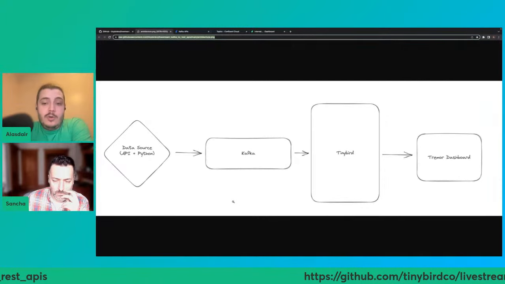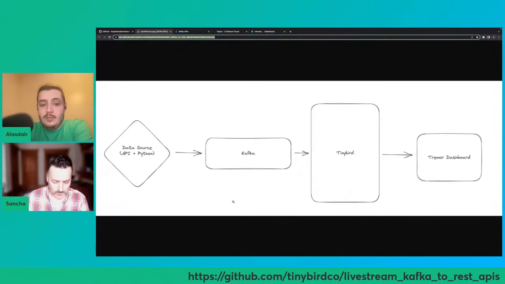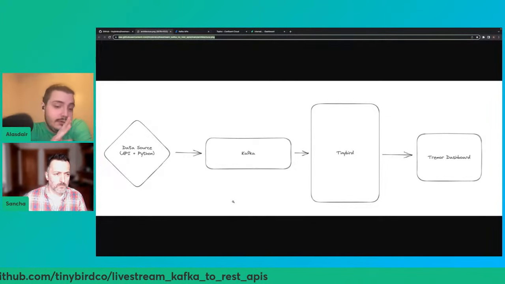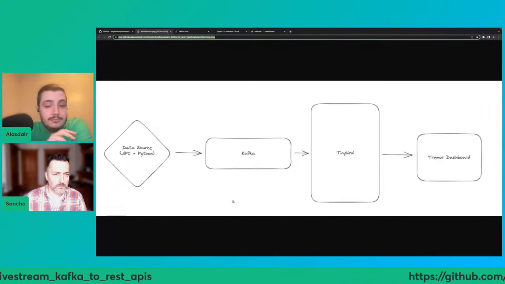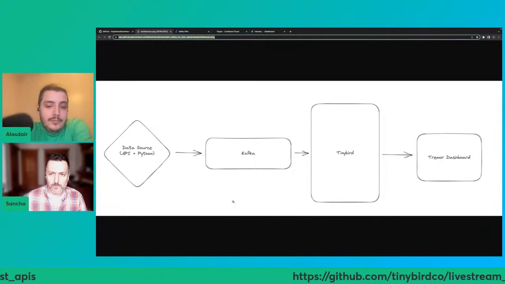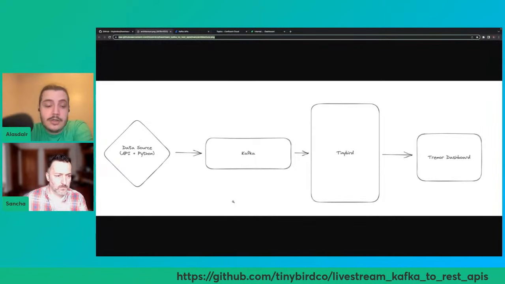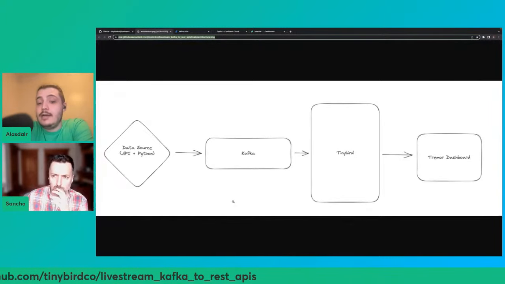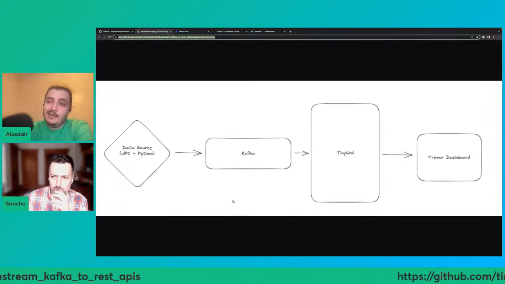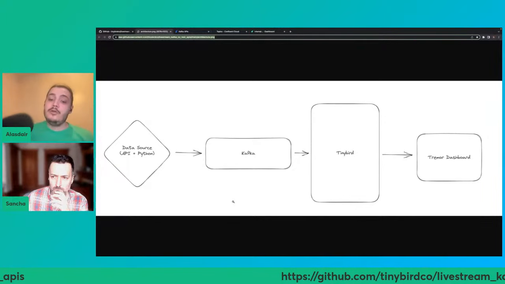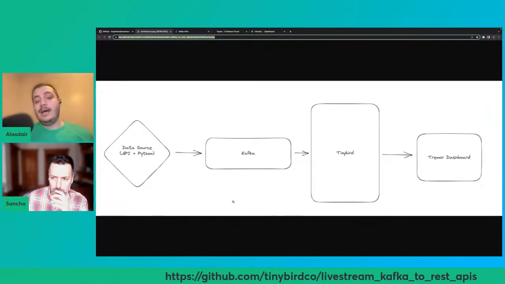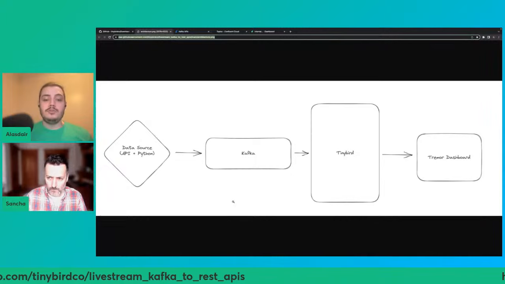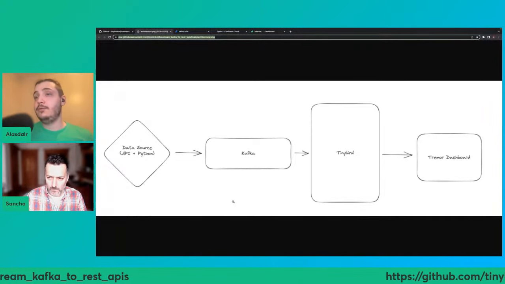In Tinybird, we're going to analyze our data and publish the REST APIs. To build REST APIs in Tinybird, all we need to do is write SQL. We can filter, aggregate, transform, join, any other SQL word, into the shape that we want to expose to our users, and then pick which SQL query we want to publish as a REST API. You don't need to write any of that API or ORM code yourself. You just write the SQL queries, and all of the security, the scaling, and the upgrades are all handled for you. So you just focus on building the features that you need for your application.